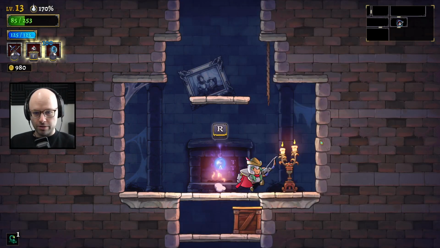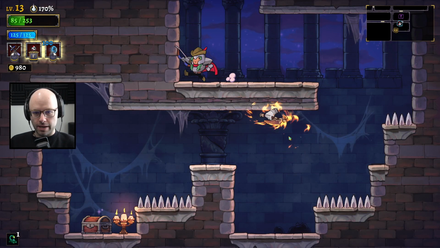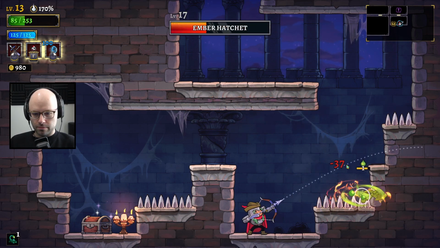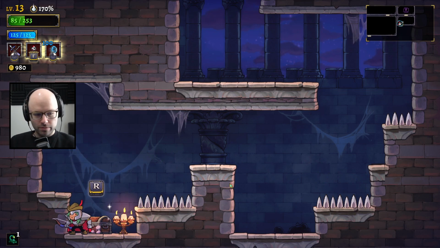What the heck is this? A Thousand Whispers again. Archer is my class, man. And England, I'll have you know, is my city. Oops, I mashed every key on the keyboard.